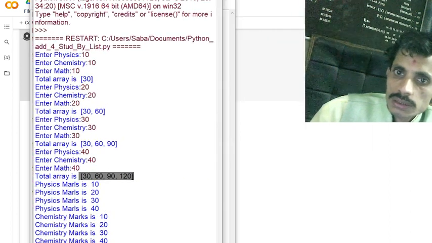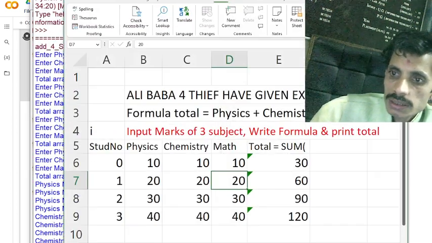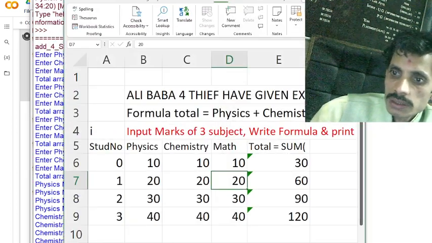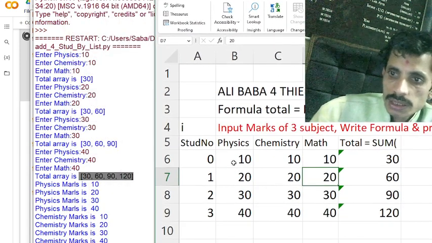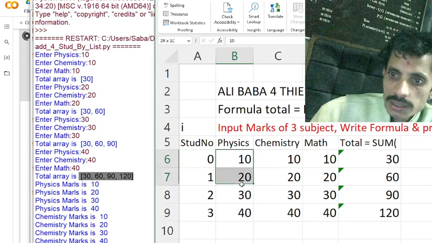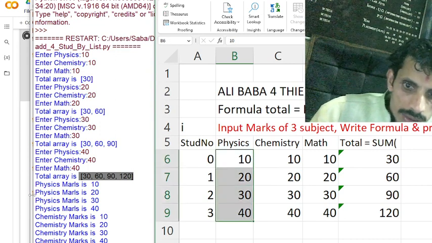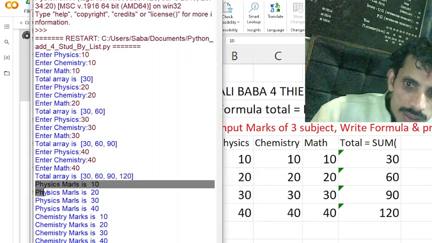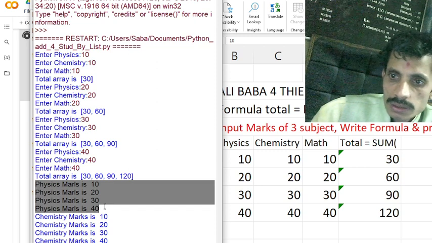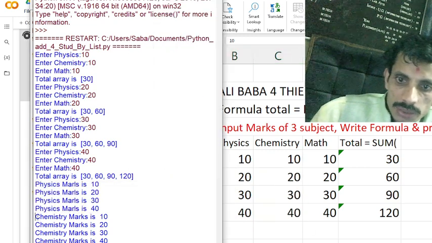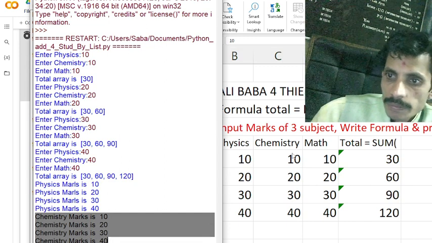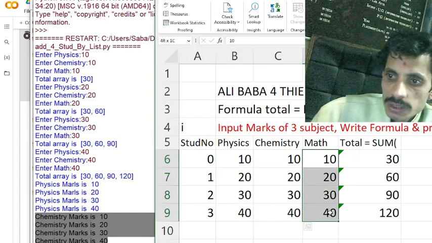This is the Excel sheet that we have created already. Just compare this Excel sheet with this code, that's it. You can see the physics array, physics 10 20 30 40. Chemistry 10 20 30 40. Math 10 20 30 40.